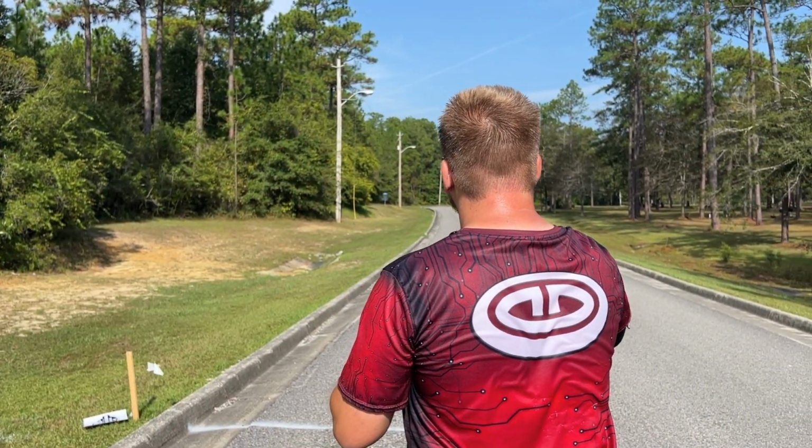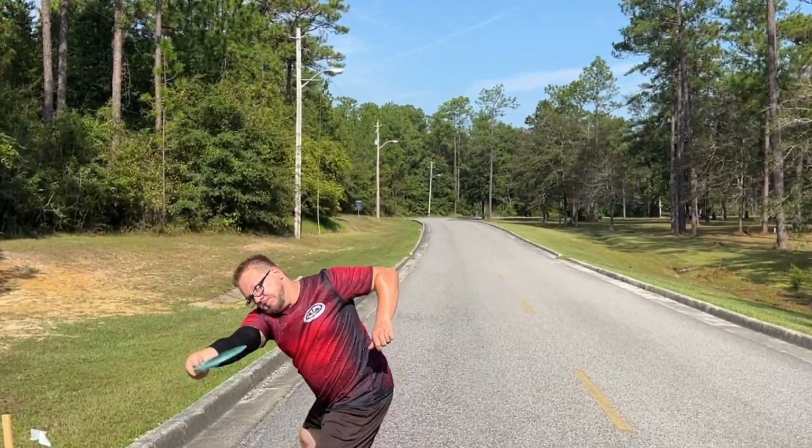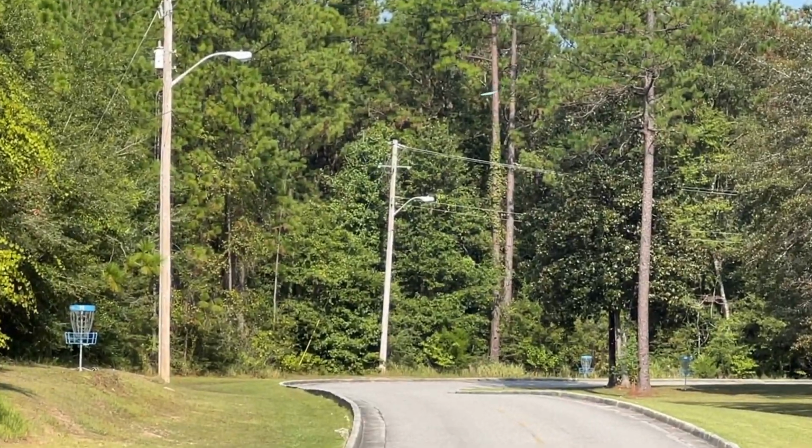Now, for this tournament, we actually moved the tee to the road, and this road was closed off just to have better footing.